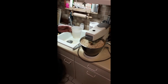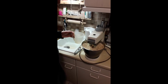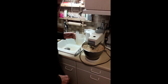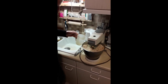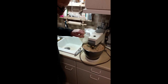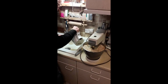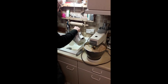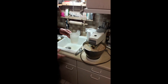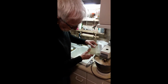Hello again. I'm going to add the water directly to the mix. If I had a bigger bowl, I'd stir it up a little bit, but I don't have a bigger bowl, and I'm likely to get it to go over the top. So I'm going to make the mixture wet de novo right from the beginning, and I'm using barely warm water. If water's hot, it causes a problem. It makes the baking soda useless. So that's what I'm doing.